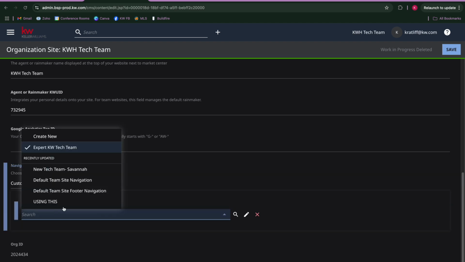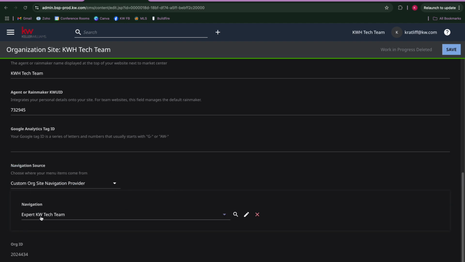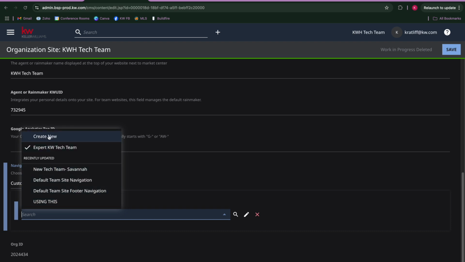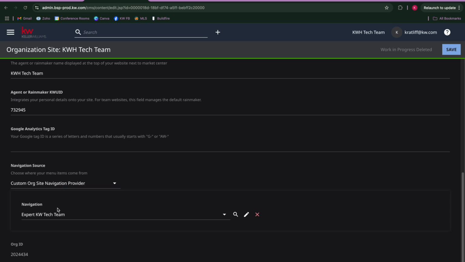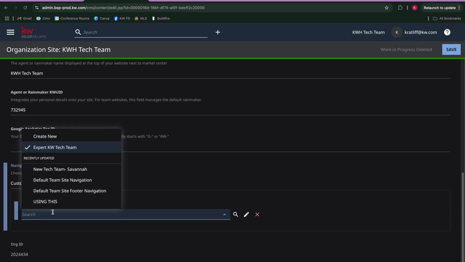From there, whereas mine already has a title, yours probably is just blank, or it might say the word required in there. So what you're going to want to do is select that drop-down menu, and you're going to choose the option for creating a new menu bar. Internal name is important because going back to my sources, under my navigation, you can see that I have a few different ones. You can test out different menu bars, or maybe you swap them at different seasons because you have different resources that you want to make available.